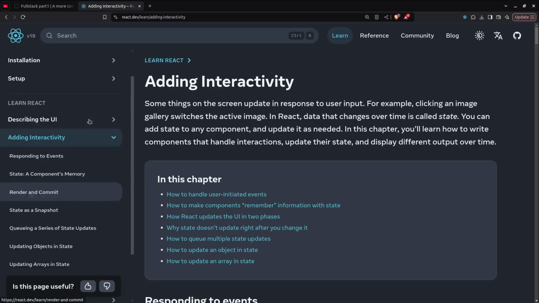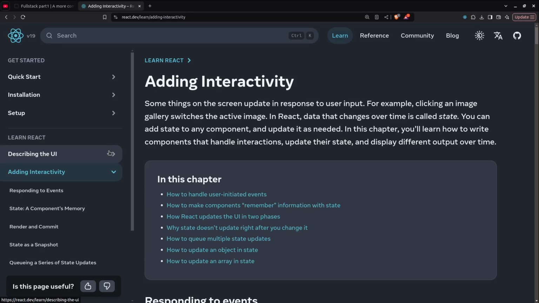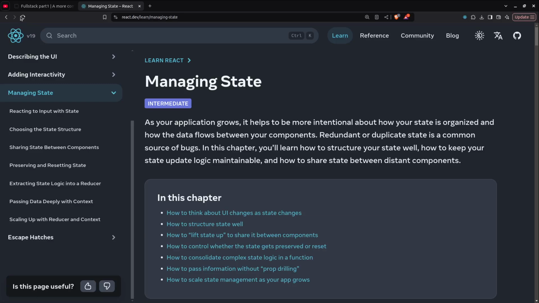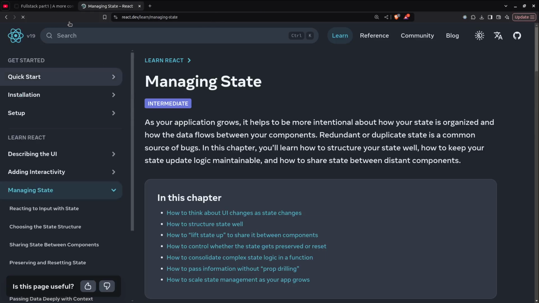There are basically three parts, describing UI, basically four, but the most important ones are three. Let me reload. Okay, first is describing UI.